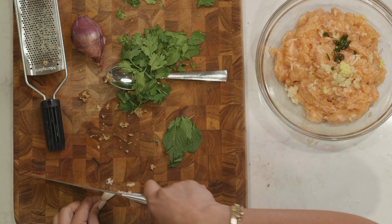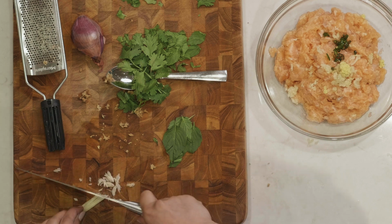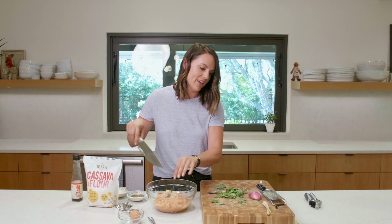And this gives it a nice citrusy flavor. I love the way lemongrass tastes, and it just makes your burgers taste fancy, and it's super simple. Add some of that fresh lemongrass right into there.